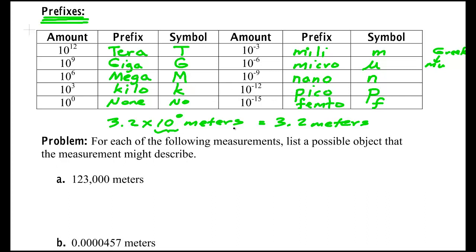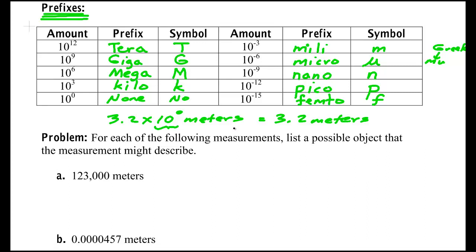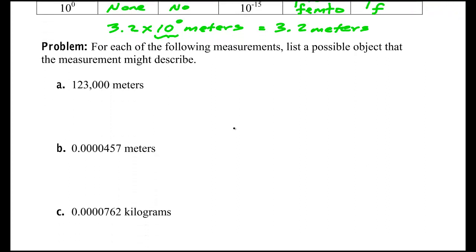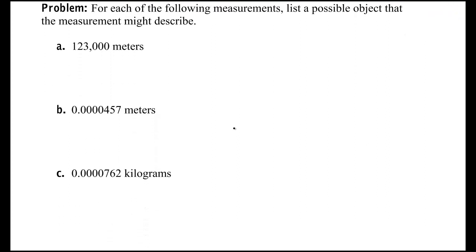Now here's how we're going to use these units. We're going to use them to eliminate that times 10 stuff that we had before. So I've got a bunch of stuff here, and I want to show you maybe some of the advantages of this by asking the following. I want you to think about these objects that are listed in your notes, and I want you to come up with a physical object that has that mass or that size. So for instance, tell me something that's 123 meters in length.